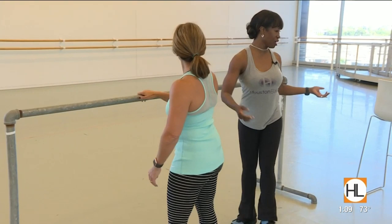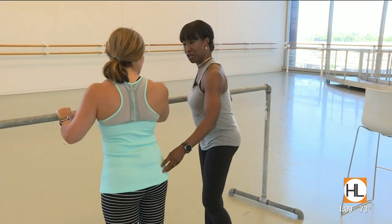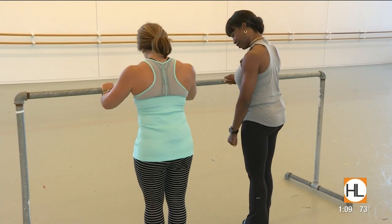Okay, face the bar. This is the bar. Or if you're at home, you can face a chair. Okay. And we're gonna start, and you're gonna activate what I call the second booty. Right? And that's this part right here that's under the first booty. You're gonna hold it tight. Tight, tight, tight, tight. Tighter. There we go. Put your feet together. Squeeze, squeeze, squeeze. Yes, girl. Shoulders down.